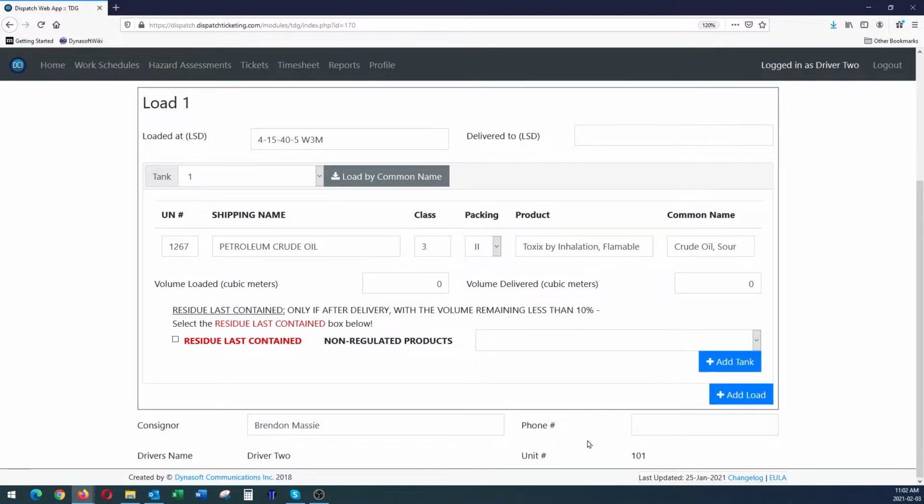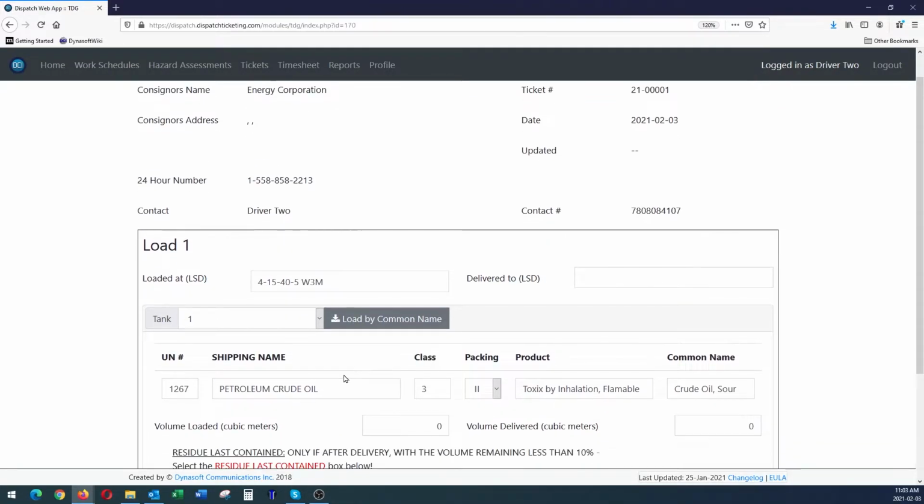Even for the safety or the emergency contact stuff for the company you're working for, the phone number isn't in here, but it would be if it was underneath that particular name. This is all pre-filled out as well.